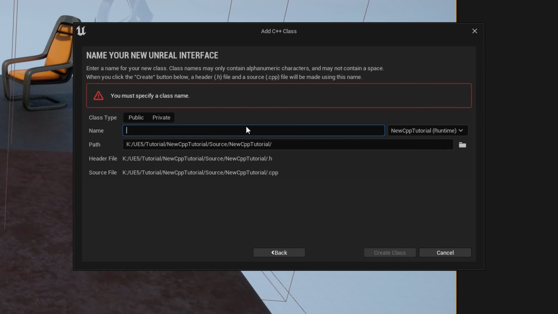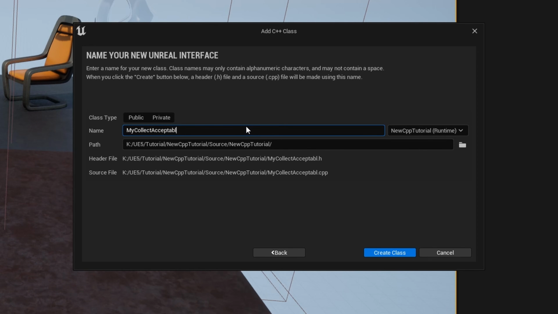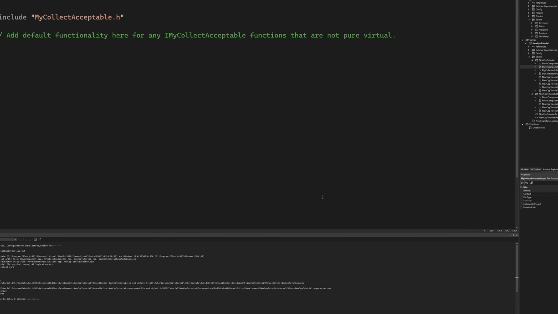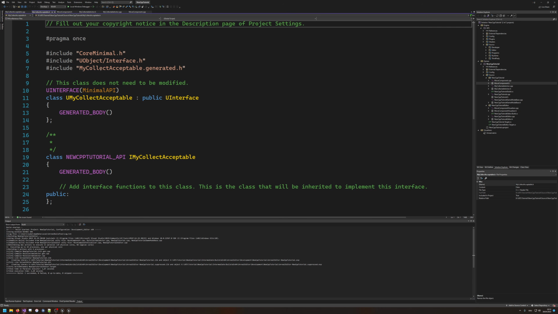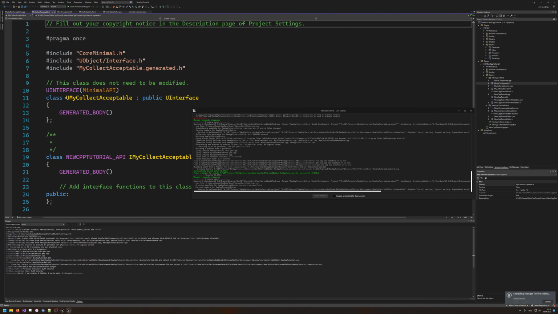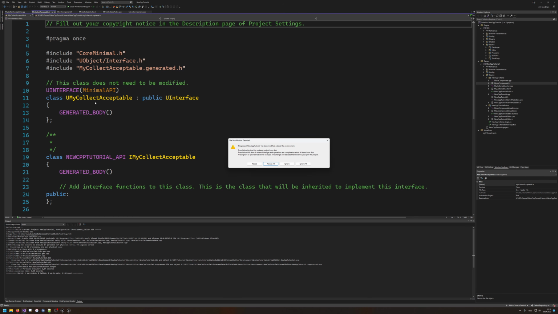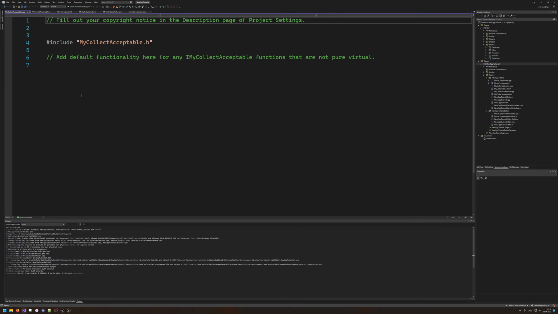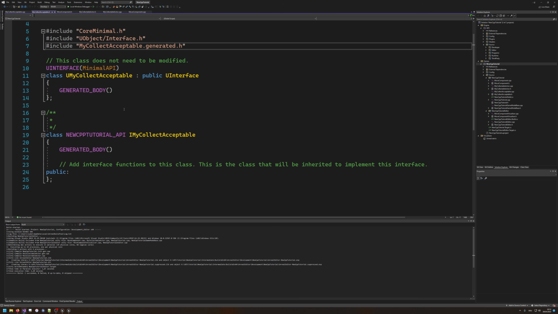We're going to add something to NewCPPTutorialRuntime, and the name is going to be MyCollectAcceptable. Create class. Oh, come on, the one time I want to be smart and prepend the I, it doesn't do it. Oh, there's the I.